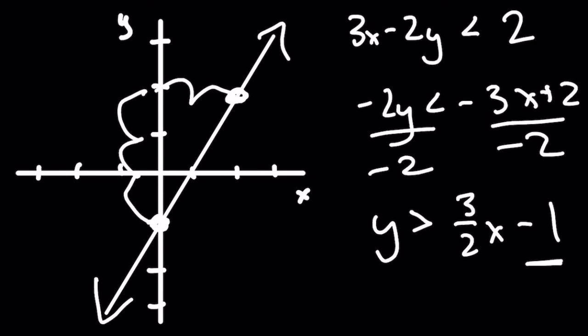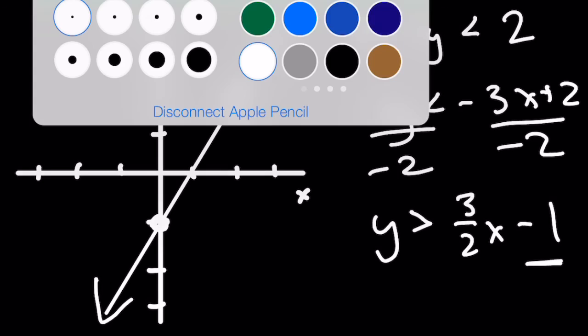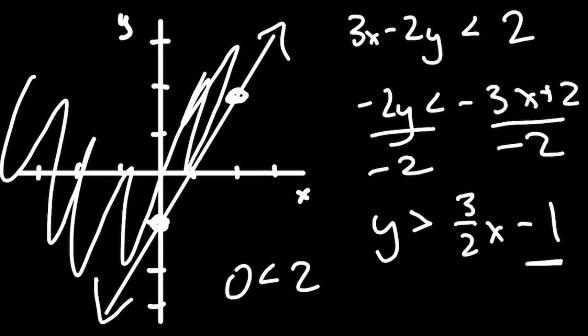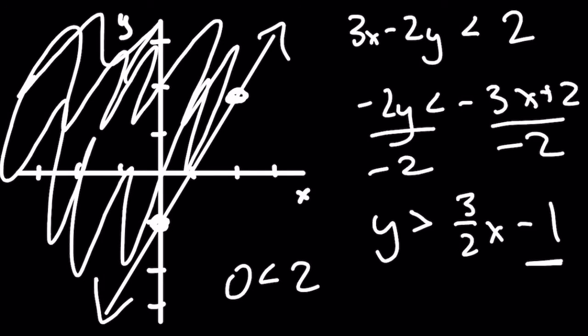And since that is our graph, we still go ahead and test the points. So we have 0, 0 over here, plug that in. 0 is less than 2, we shade in right there. As some of you may have noticed, I should have used a dotted line to draw the graph.